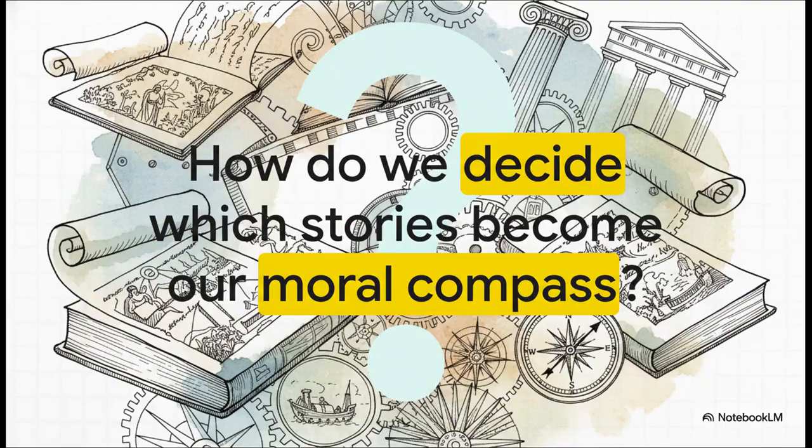This 1920s guide is a really fascinating window into how one generation turned history into a moral compass. And it kind of leaves us with a big question, doesn't it? When we look back at all the stories of the past, how do we choose the narratives that are meant to guide us?